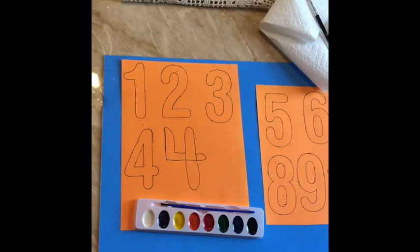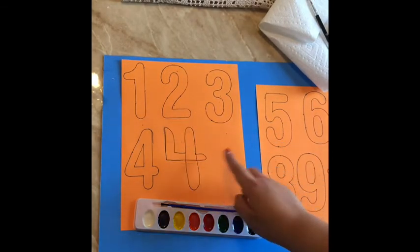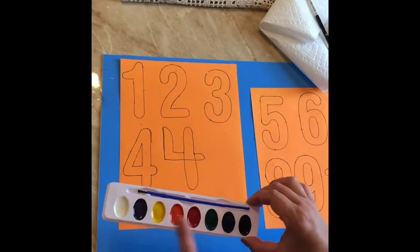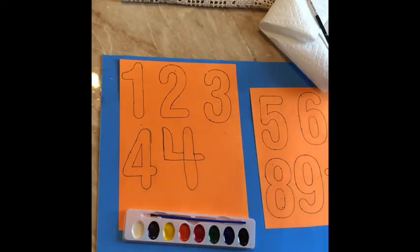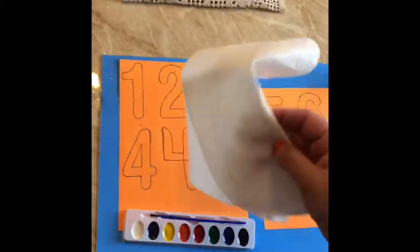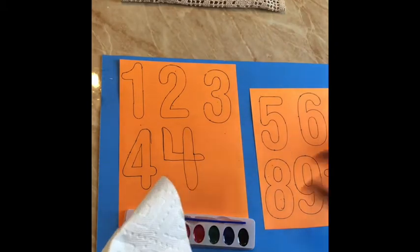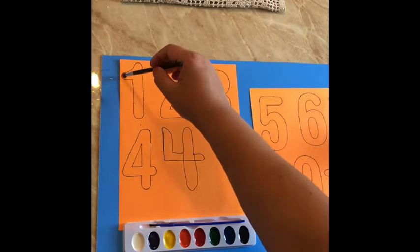Okay, so for this next activity, I traced some numbers here. I put 1 through 10, and I have some watercolors here with a little container of water, a brush, although this comes with a brush, but I got this, and a paper towel that you might need for drying the brush every time you want to go in with a different color. So basically this helps your child to write out the number.